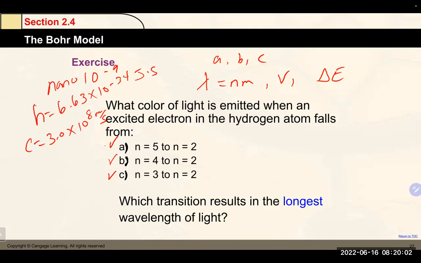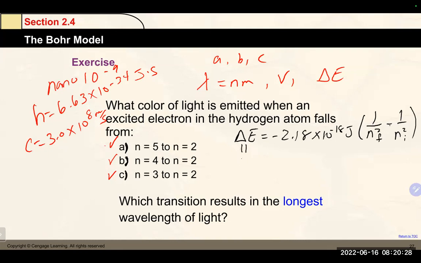So we're doing some electron transitioning, so we definitely want to use some of the formulas that we've seen. We have our change in energy equals minus Rydberg's constant, 2.18 times 10 to the minus 18 joules, times 1 over n squared final state minus 1 over n squared initial. Like we talked about a second ago, we could tie this into a couple other ones, which is E equals h times the frequency, and also E equals hc over the wavelength.